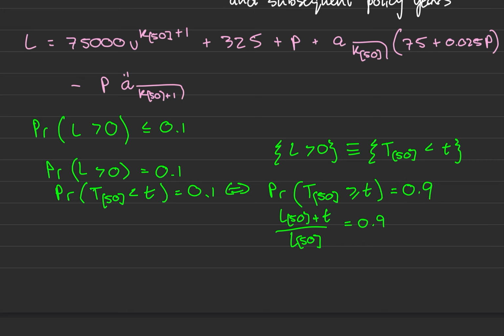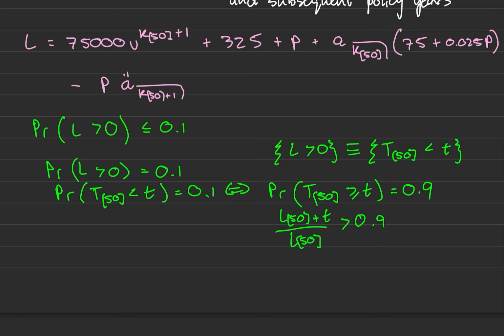Okay, why is that the case? Well, if I'm in the 0.1 region, I must be less than or equal to 0.1. So 0.1 or less. That means when I take the inverse, it mustn't be 0.9 or less. I must still be in that 10% portion, so 0.9 or greater. Okay, so this should be greater than 0.9. Okay, I hope that's clear. If it's not clear, leave a comment and I'll try and tend to it.